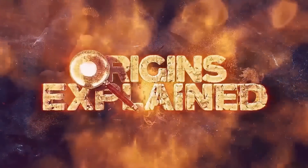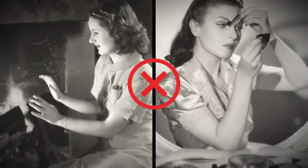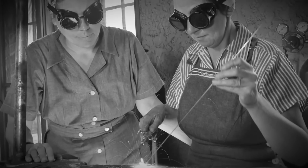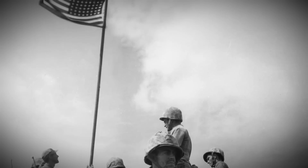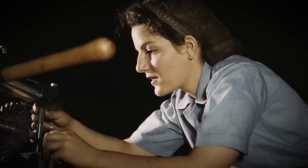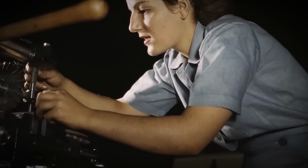The women who won the war. When the men were gone fighting on the front lines, the women were left at home. But that doesn't mean they were idle. In fact, it was a group of women who saved the world during the war and brought home victory for the United States. These women didn't pick up any guns, but they did make serious advancements in computer science that greatly contributed to the war effort.